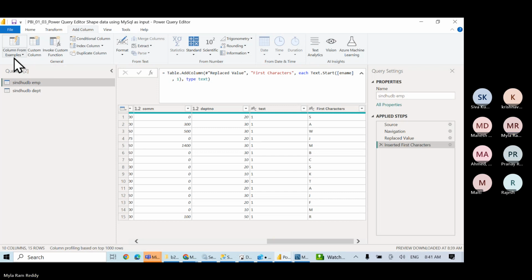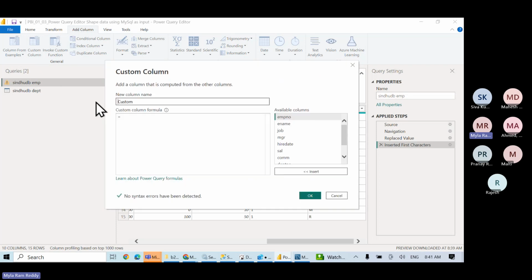Okay, now once you are happy with this data, I think the total salary was not created, right? Create the total salary first. We know you can create the total salary very easily by taking the salary plus the commission column and clicking on OK. If I write COMM here instead of that one, what did I write here?